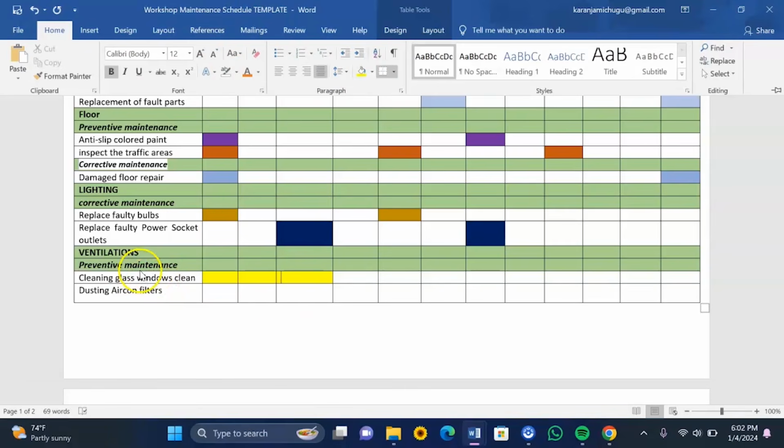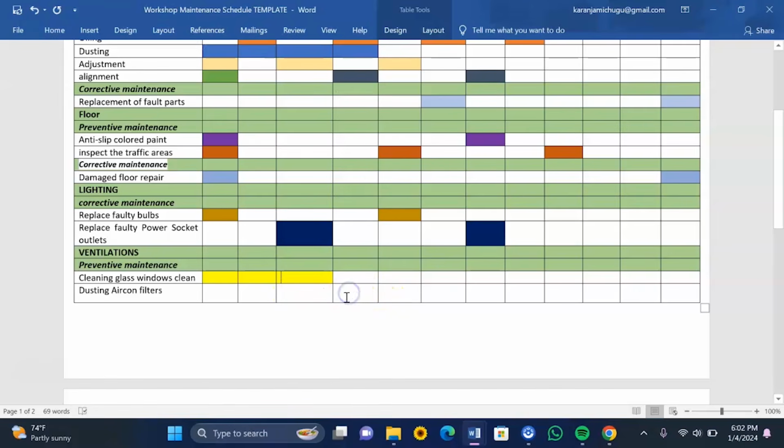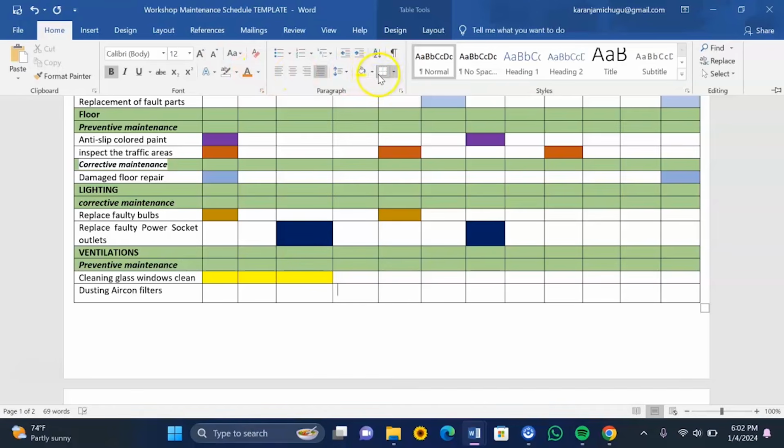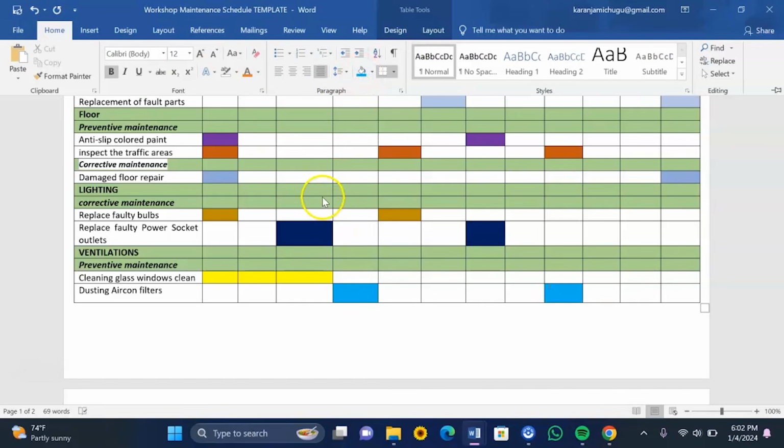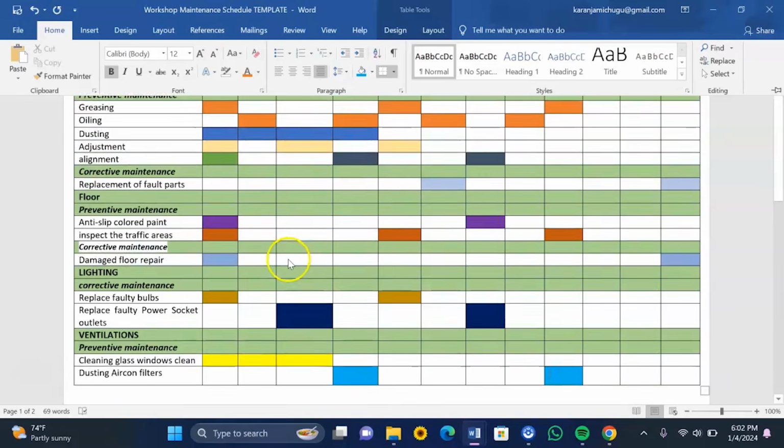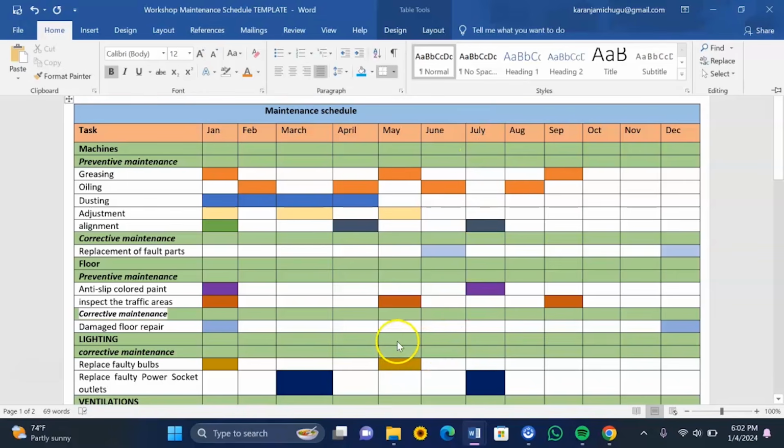And then air cons, which filter the air, are dusted after every 4 months. So let's assume that they were dusted in December. You dust them over the April holiday, and you mark that they have been dusted so that they may produce good fresh air. Then after 4 months, it is done. And as you can see, now we have performed the maintenance in our workshop for the whole year, and our maintenance schedule can show that. And now you can go and do the same so that at least you may practice the same.